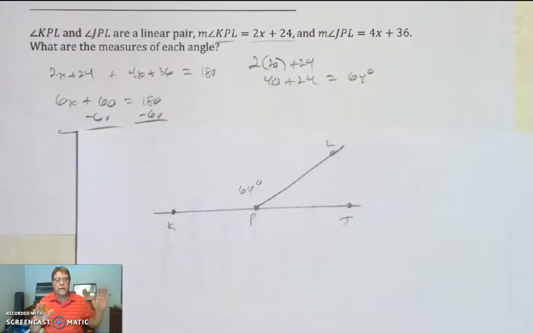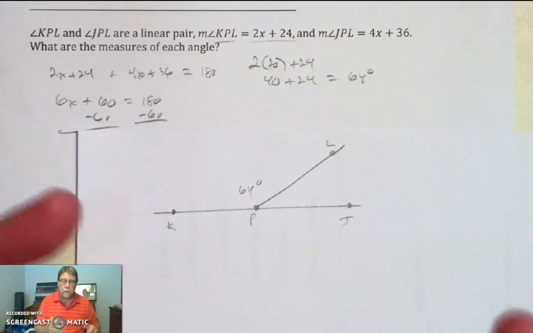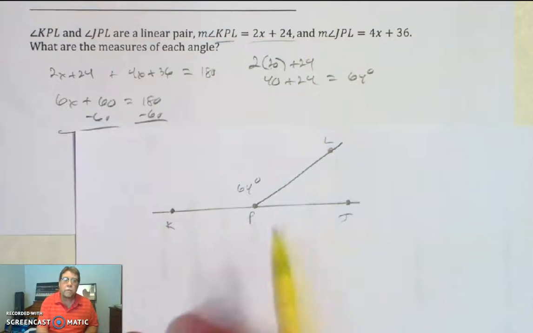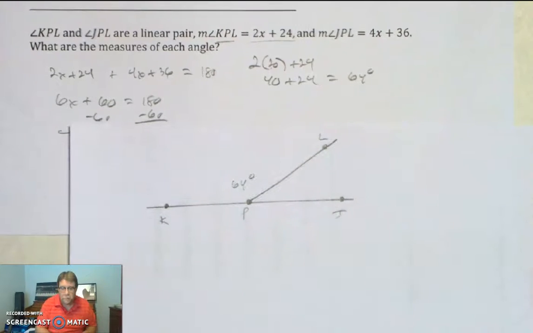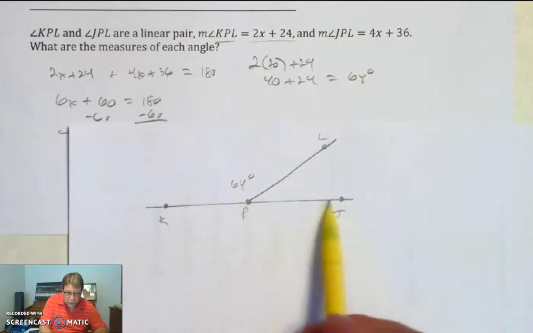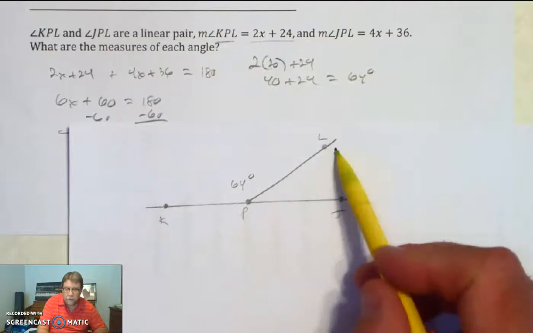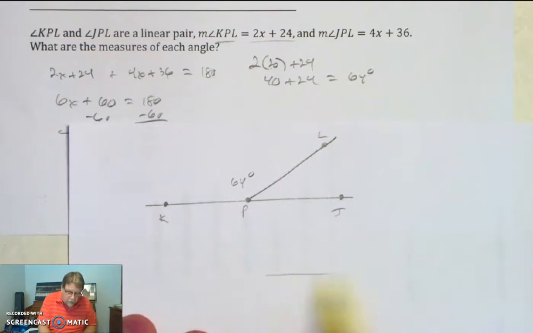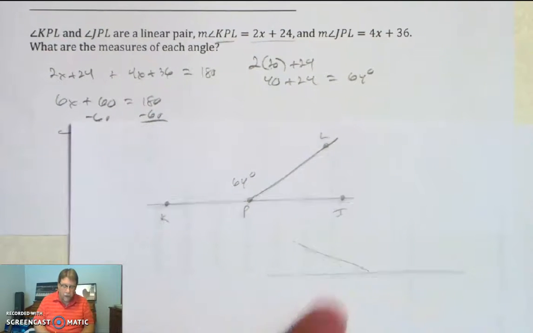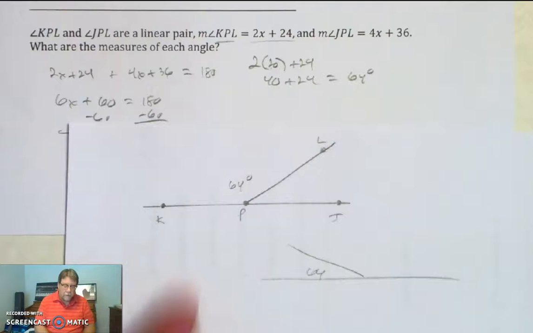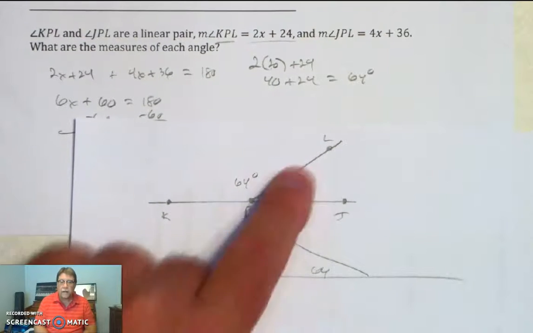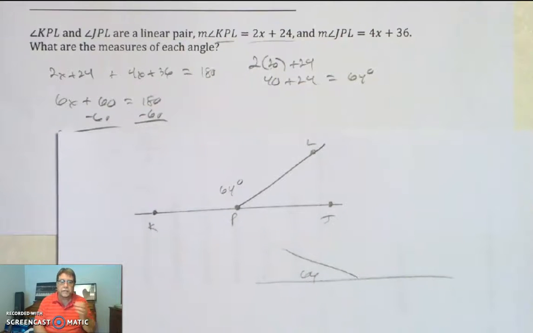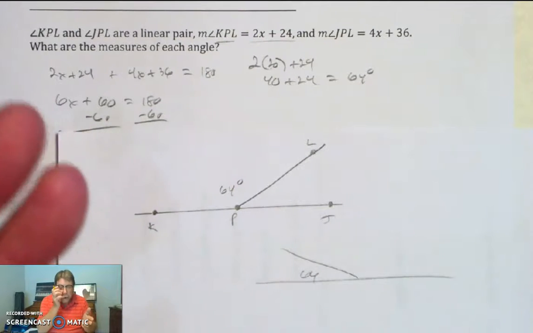Now, right off the bat, I say, uh-oh, something seems to be wrong. Well, it looks wrong because this looks like an obtuse angle, okay? But the only reason it's wrong is because when I drew the linear pair, I chose to draw it this way with the line here and then this going out this direction. You know, it doesn't matter what the linear pair looks like. I could easily have done it this way and gone that way. That would have been the right way because the 64 would have been here. So this is correct. Angle KPL is 64 degrees. It just looks wrong in my drawing, but that's not important. As long as you stay consistent and make sure the math works out, then you're good.